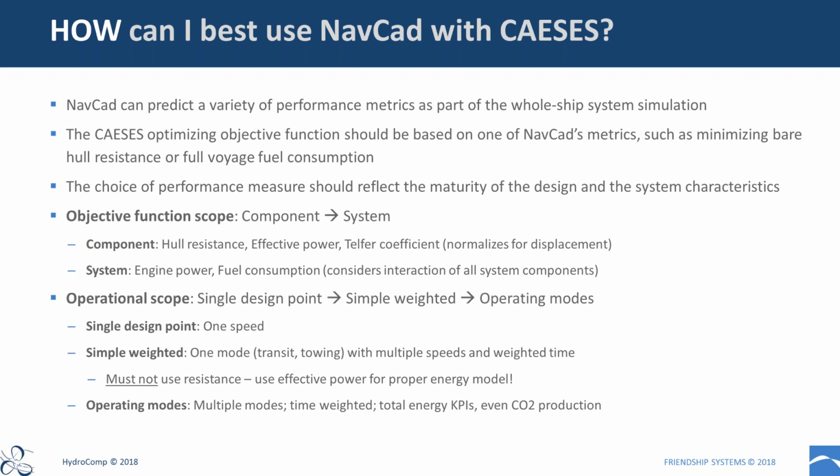And then a full operating modes scope, multiple modes of varying transits, towing, idle. A vessel with a search and rescue mission is a great example of this. That wants to be time weighted, and you can then look at total energy key performance indicators, even something like CO2 production, as an operational scope for your objective function.